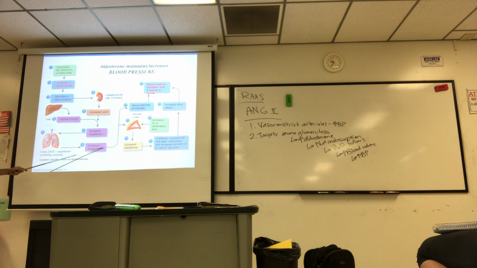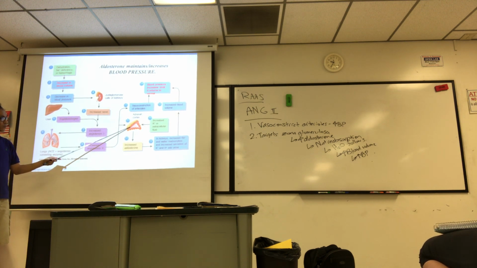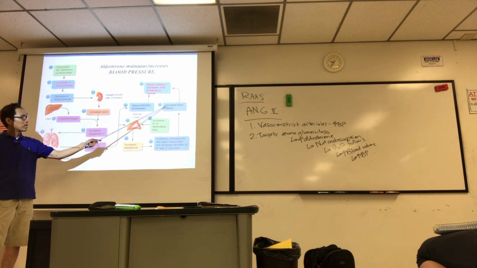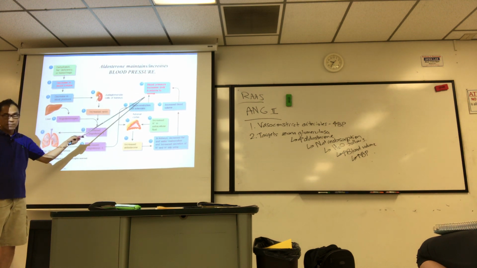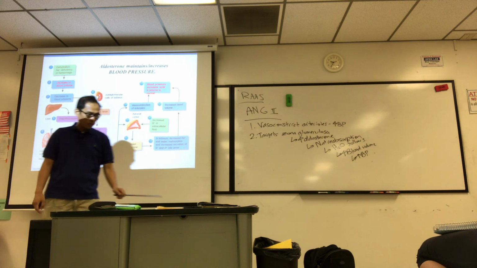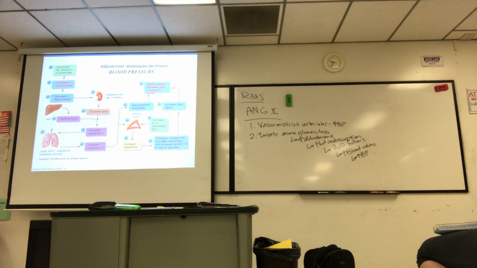And angiotensin 2 can either vasoconstrict arterioles or act on the adrenal cortex to increase aldosterone. And in the kidneys, you get the sodium, water reabsorption, increased blood volume right there. And both of these increase blood pressure. So that's a nice summary to refer to if you want to keep practicing and practicing. And I think you ought to for the test.